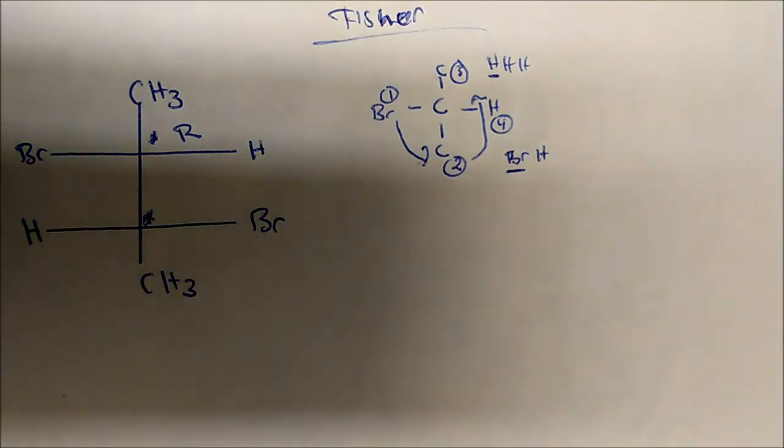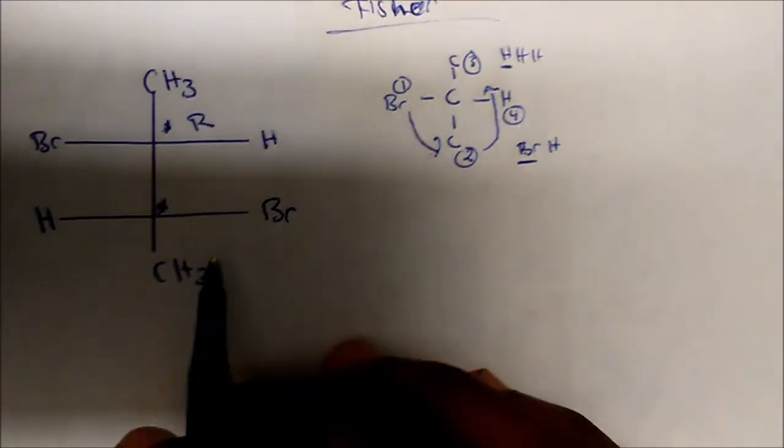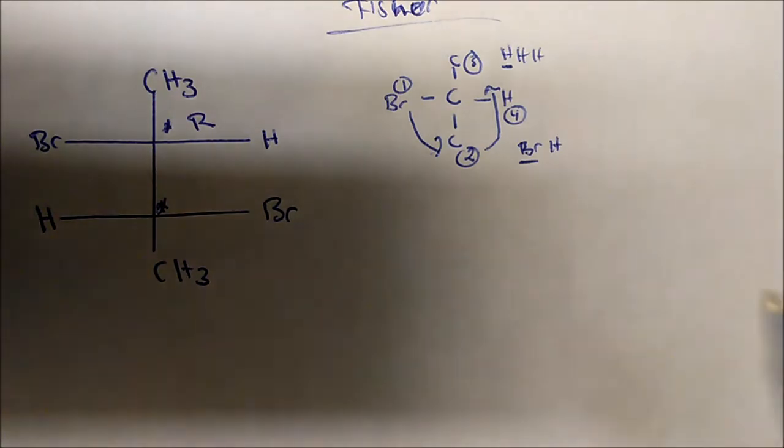Now, this is a disclaimer, guys. There are several ways of going about this, so your professor might teach you a different way. The good point is that these are basically multiple choice, kind of 50-50. Is it R or S? So we don't care about how you get there. What we care about is, did you get the right answer? So this is how I'm going to do my Fischer projections.